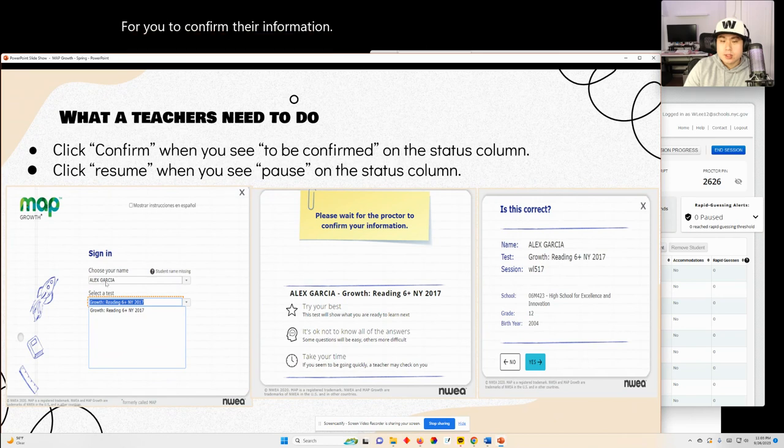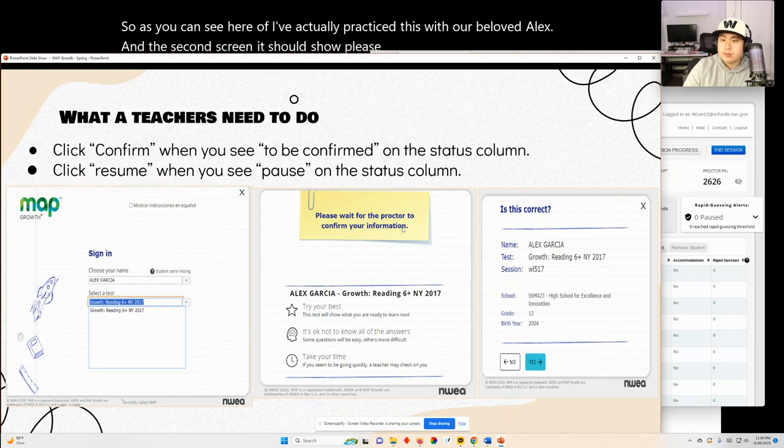As you can see here, I've actually practiced this with our beloved Alex. And the second screen should show, please wait for the proctor to confirm your information.